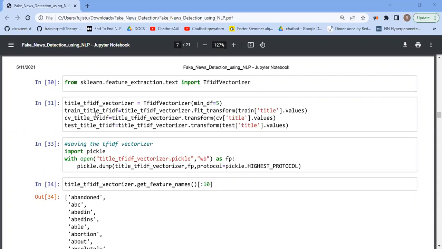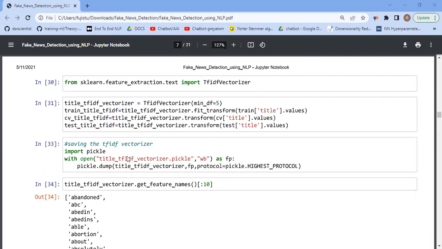I'll be initiating the instance for the TF-IDF vectorizer. Next, I'll apply the TF-IDF vectorizer on the title column of my training data set, then on the title column of the validation data set, and then on the title column of my test data set. So I've transformed the title column of all three data sets using TF-IDF.